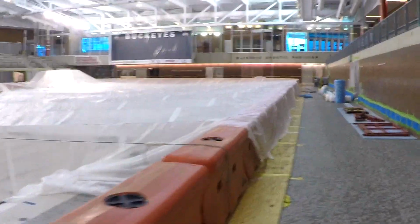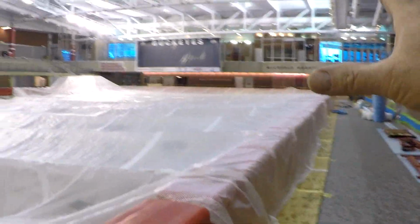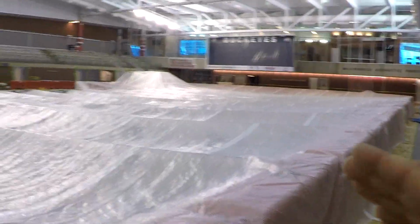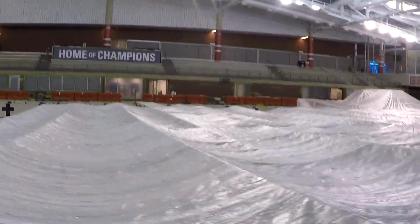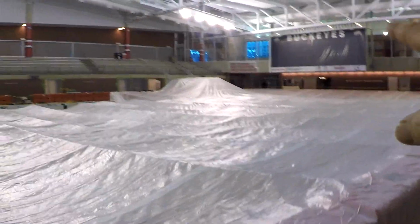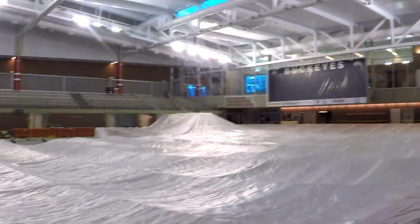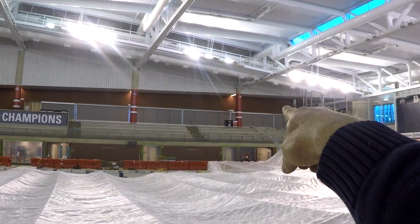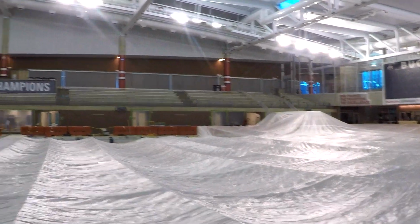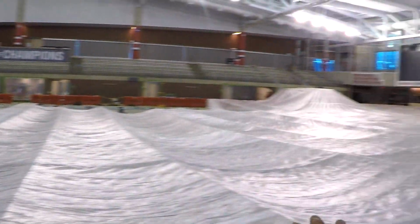So we're protecting the upper deck with plywood. Jersey barricades are filled with water. We've got the tautness across and draped our visqueen across. Underneath the big tent over here, we have negative air machines filtering the ventilation out of the building. And it's 85 degrees in here right now.